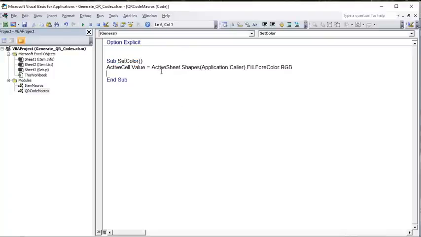Let's continue on with our macro. So active cell dot offset means I don't want the exact cell. I want an adjacent cell. Offset, and then a row offset, I want the same row, so we're going to keep that as 0. And I want the column offset 1 to the right, so it's going to be 1. Left would be -1. Dot interior color. I want to color the cell. Interior dot color equals, what does it equal? It equals the same thing that we just did. It equals it right here. So all I need to do is copy this, and I'll fix that, and then paste it here.